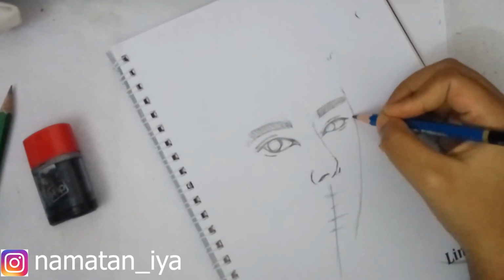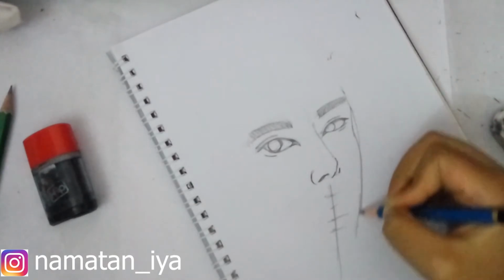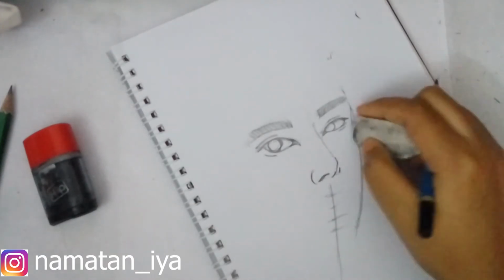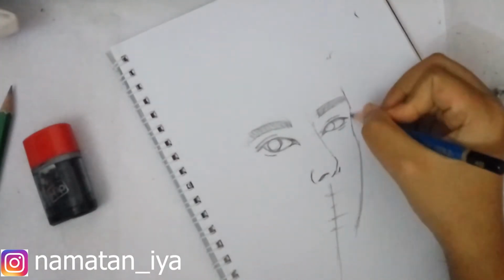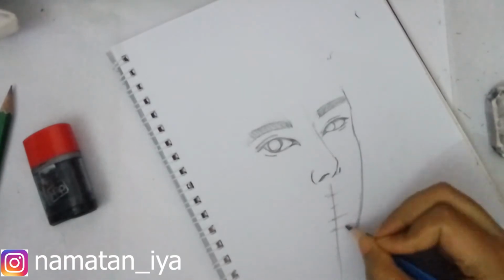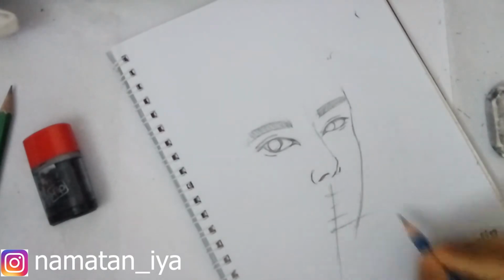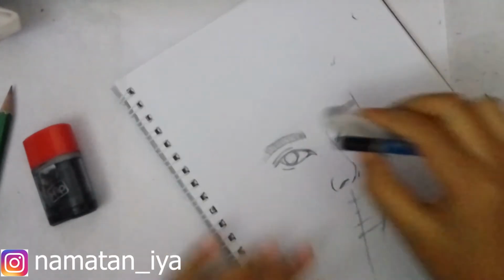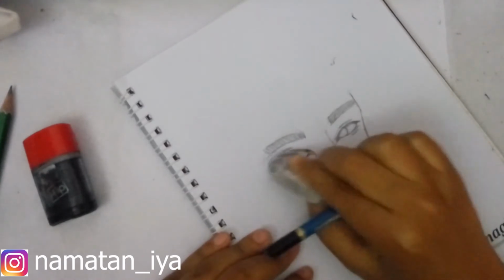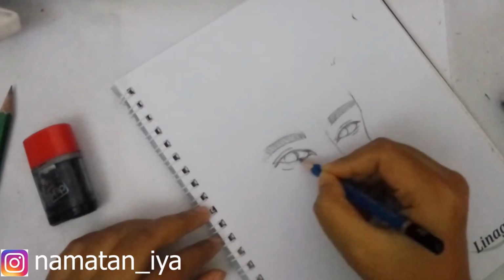I'm trying to fix the face shape like this. If you are drawing a 3x4 face, then you have to draw a little bit of a curve like this, then it will look good. Now maybe you can see the difference between my two eyes, but don't worry, I'm gonna fix it. So please have patience and watch it. Now I'm fixing it.